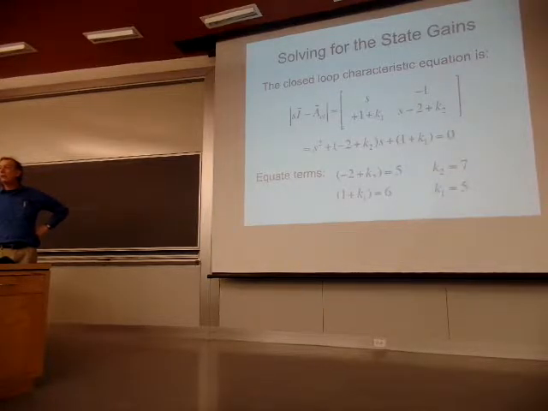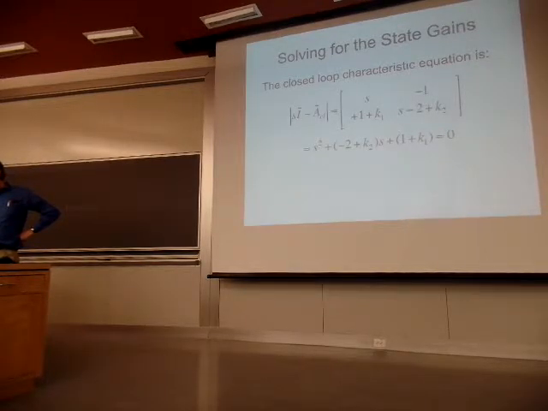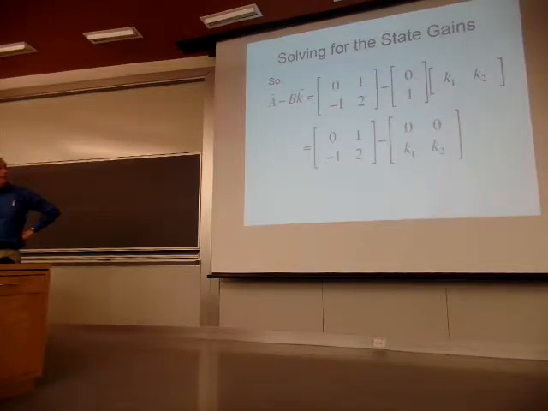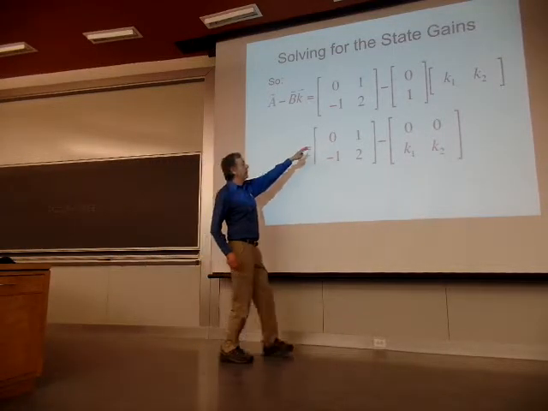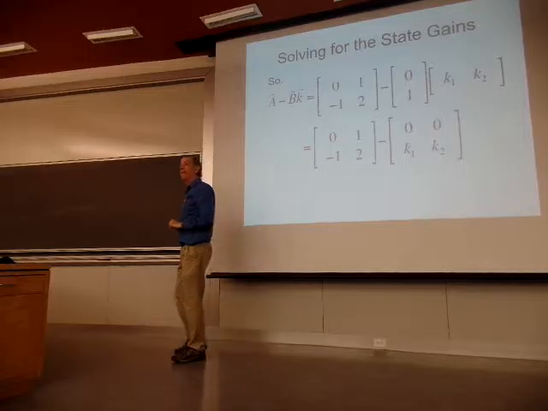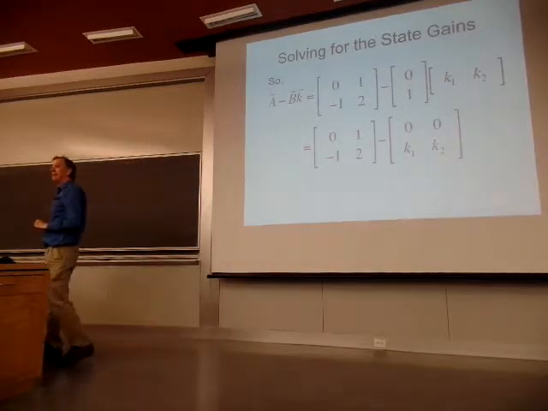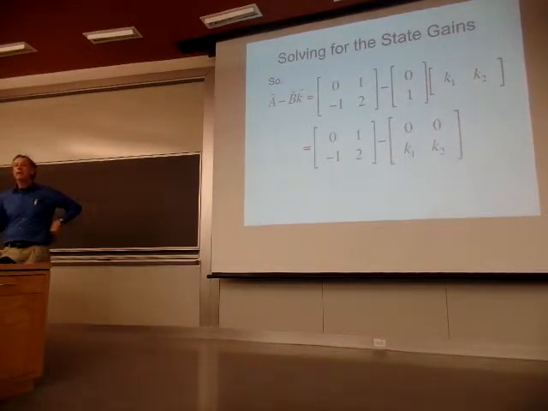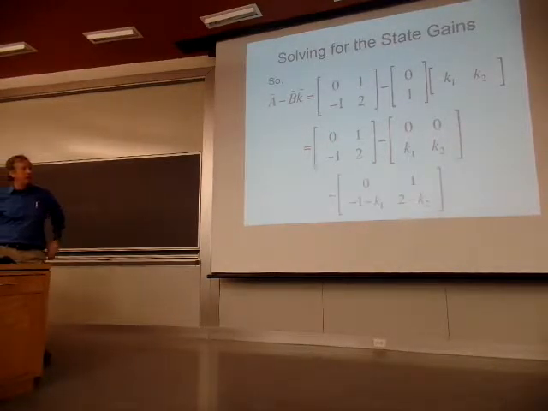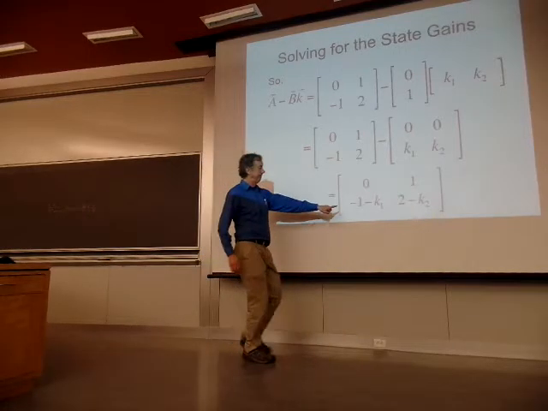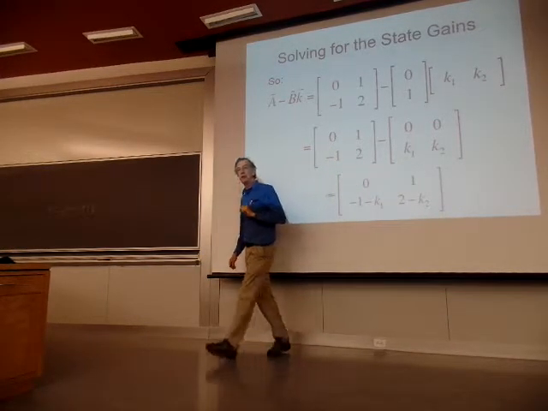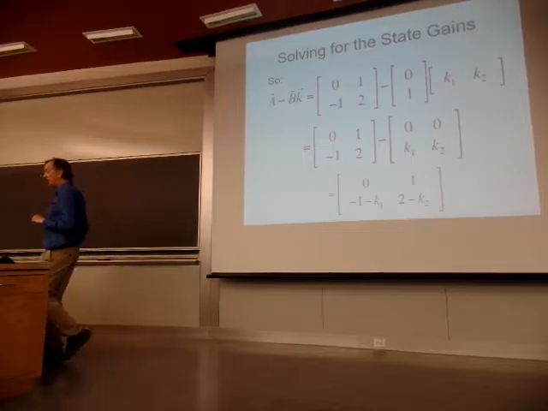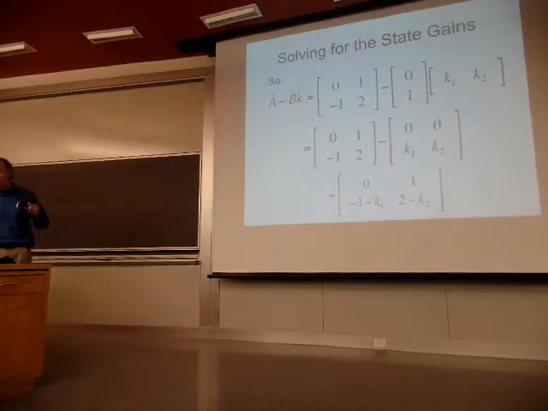This is kind of the brute force solution. But you might notice one other thing here. This original system is in what form? It's the original A matrix. Is that in controllable form? Yeah, it's in controllable form. Notice where the K's show up. Actually, this ends up being fairly simple to solve. If it's in controllable form, it's very trivial to solve.